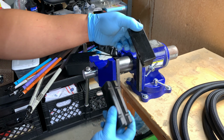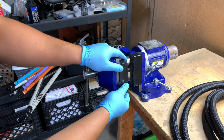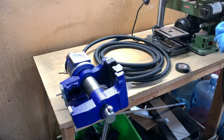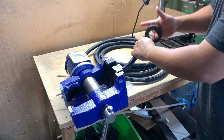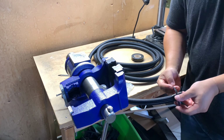Here are the things you'll be needing to install your fittings to your oil cooler lines. First, I'm using these AN blocks I got from eBay. They were $20. Also electrical tape, zip ties, and an angle grinder. This is the technique that I found that works the best. I don't take any credit for this, but I thank all the YouTubers I watch doing this, and in my opinion, the angle grinder works the best.